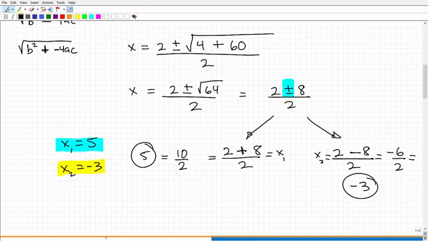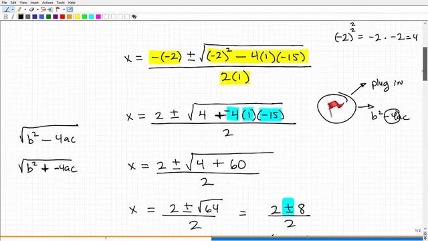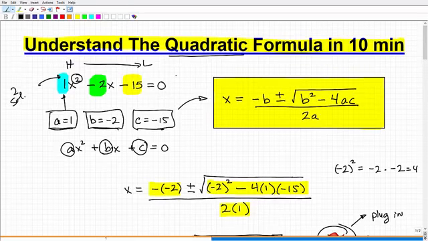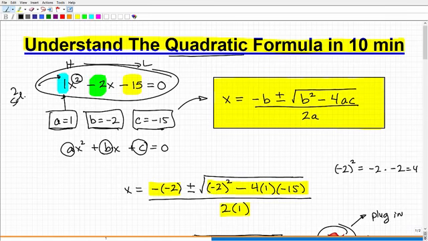So hopefully you understood this. Let's quickly go back up here and review again. All right, just really fast. So here is a polynomial equation. It's quadratic because the highest power is 2. It also means that you'll always have two solutions. Once you have this guy written in standard form, highest to lowest power, we can assign values to the variables a, b, and c. Okay, so that's the first step.